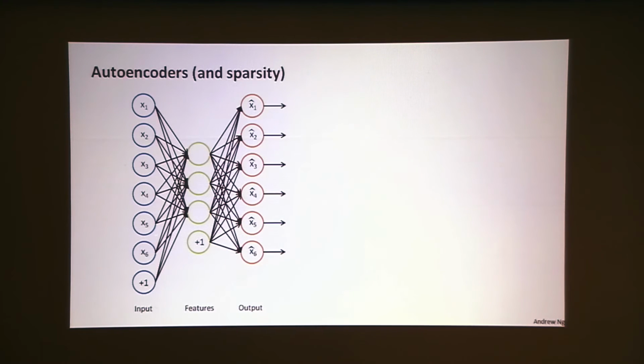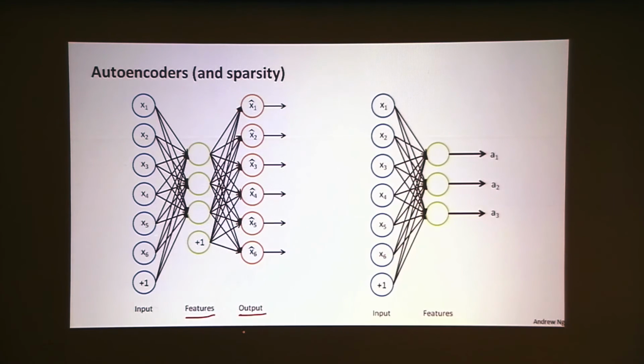An autoencoder is a particular type of neural network in which we have the neural network learn to predict the input values. Okay? So here's the idea. Let's say we have images, and these are 6-pixel images with inputs x1 through x6. I'm going to build a neural network with one hidden layer, and set the target outputs to be equal to the inputs. So I just want to reconstruct the input. Okay, here's an image. Please set the neural network parameters so that you get back exactly the same image as was input. This is called an autoencoder.